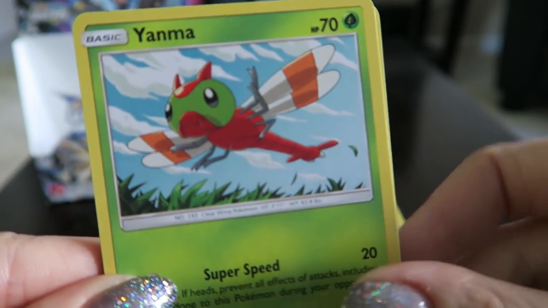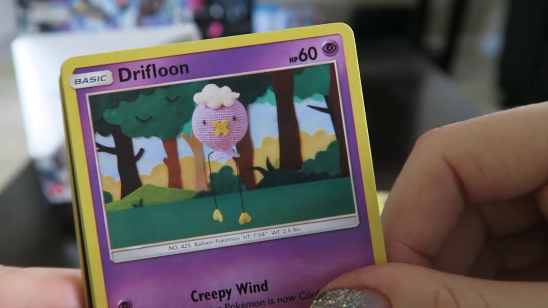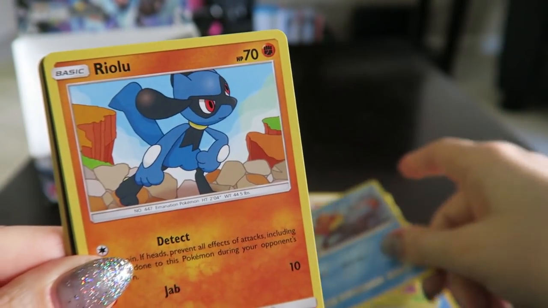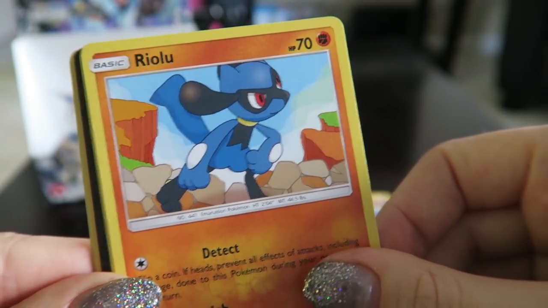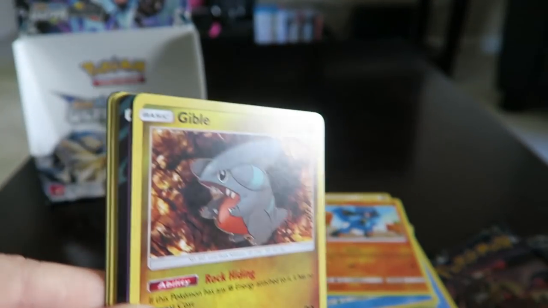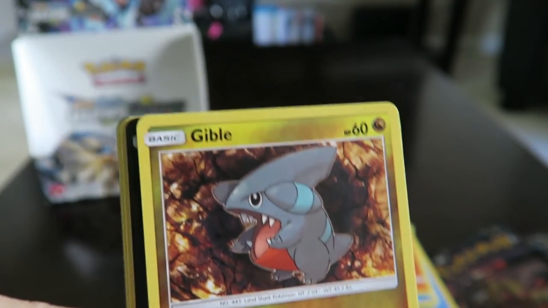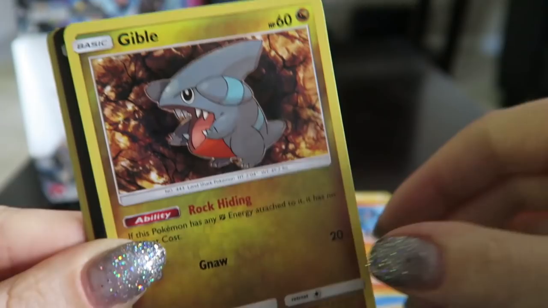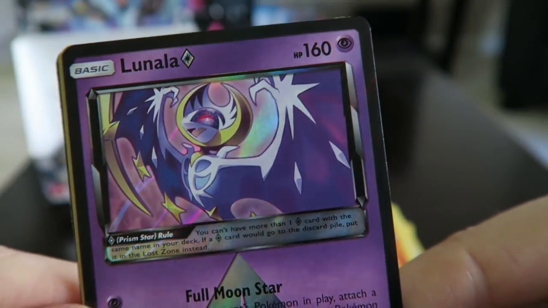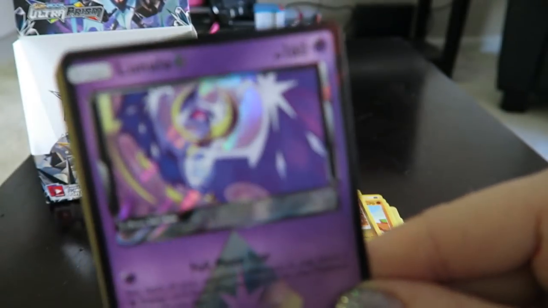Okie dokie. Yanma is first up. Then we've got Drifloon. A Buizel. Riolu. Okay. Alright. Something's under this card. We've got a Gibble. Or a Gibble. But I think it's a Gibble. And then a Lunala Prism card. Awesomeness. Black border guy.